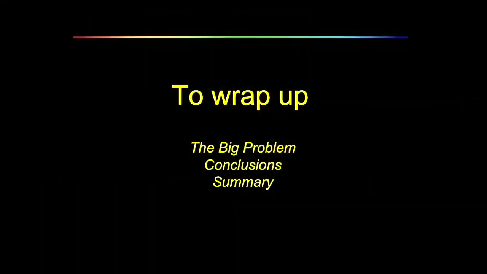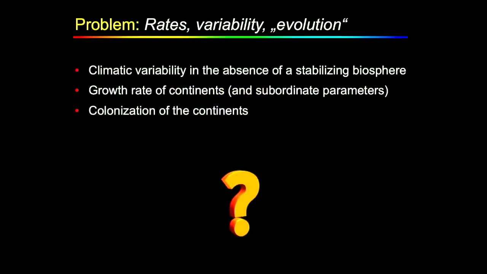So, three slides to wrap up: the big problem in one slide, conclusions in one slide, and a summary slide. Here's the big problem. By now you know that we have this really poor rock record for the first billion years of our Earth history. We therefore cannot really say anything about rates.